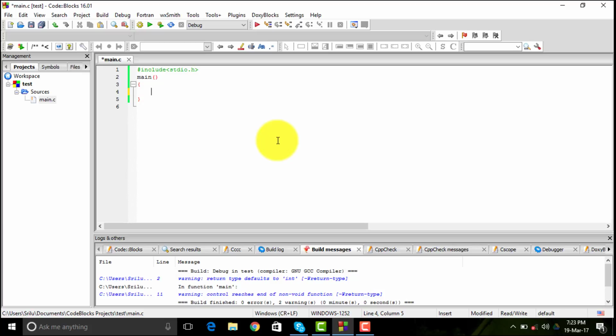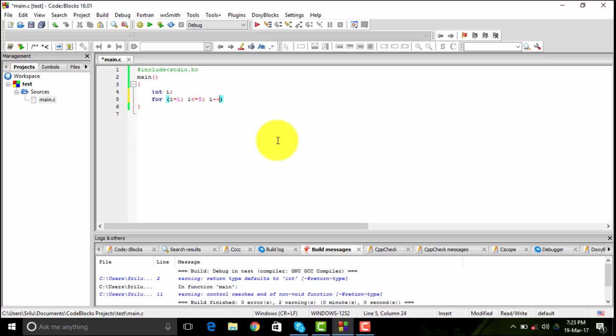The keyword for the loop is for. You need to put in brackets before starting the for loop. Before starting any loop, basically you need to declare one integer value, because we're going to use it. So int i, and I'm going to declare its initial value as 1. This would be the final value, less than or equal to 5, since I'm going to print it 5 times. Then this is the incrementer.